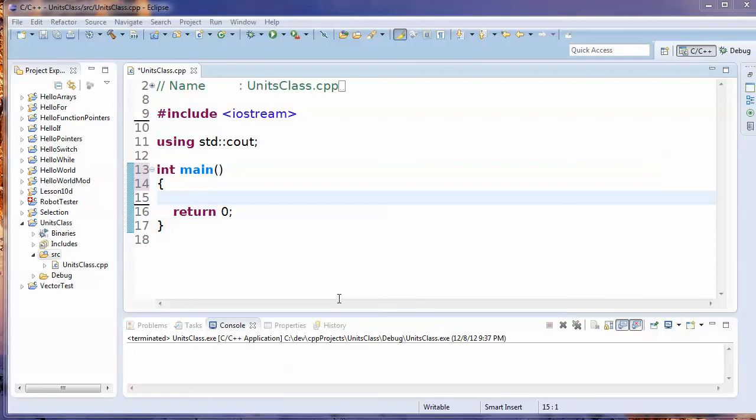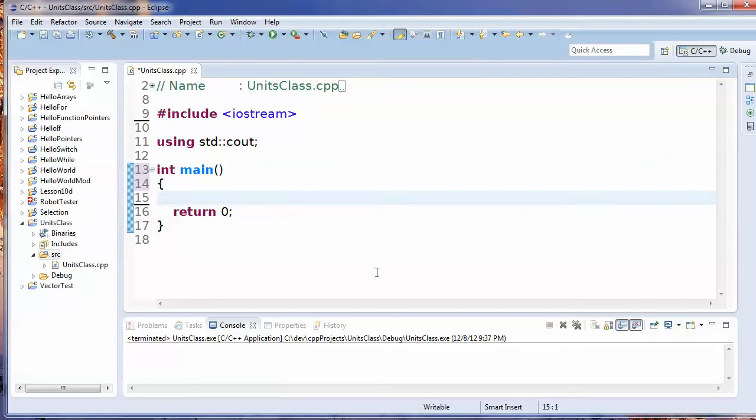In all the previous lessons, we've talked about things that were, some of them C++ specific, but really nothing you couldn't do in C. And the big advantage to C++ was that we could write classes and we could do true object-oriented programming. So let's write our first class.